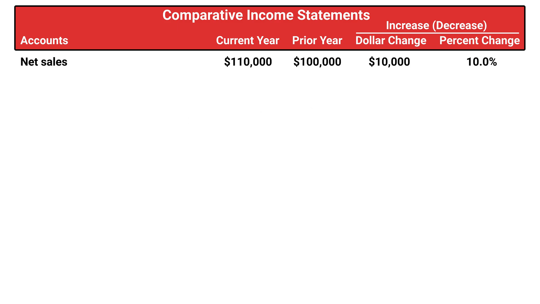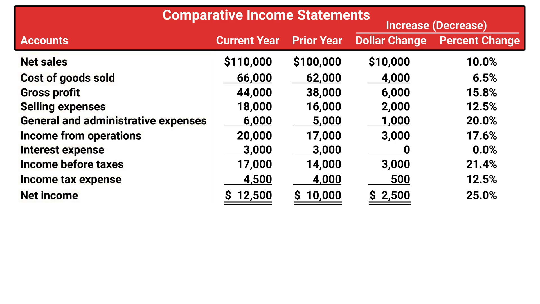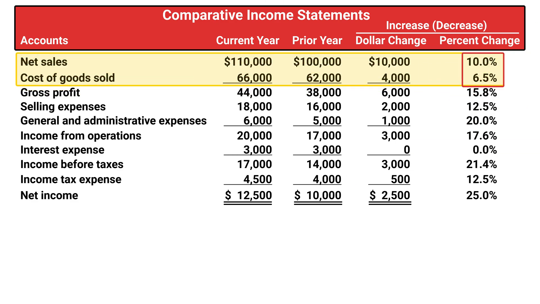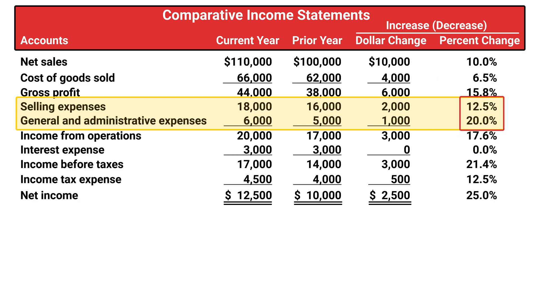Using those formulas, we can compute dollar and percent change for all income statement line items. After doing this, we review amounts for anything that jumps out. We see a positive trend of gross profit increasing by 15.8%, which is the result of net sales increasing at a higher percentage than cost of goods sold. We also see an undesirable trend for selling expenses and for general and administrative expenses, with both increasing at a higher rate than the increase for net sales.